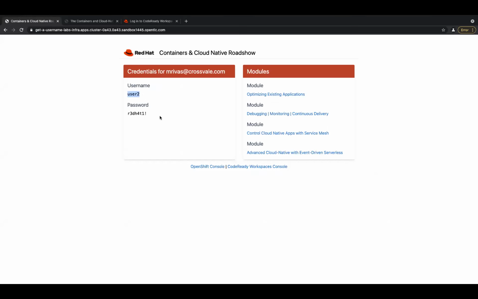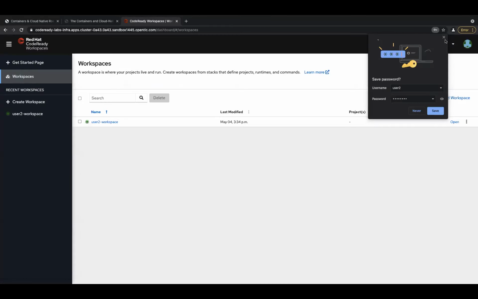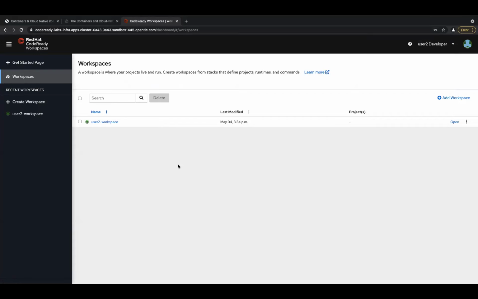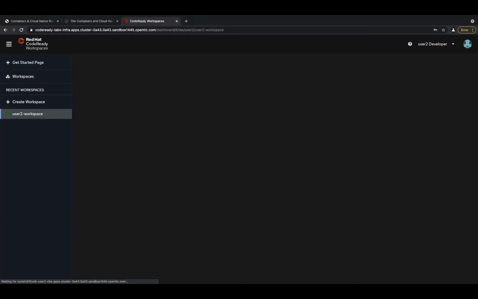In this case it is user2, and the password is redhat1, which is the default password here, and an exclamation sign, so I can log in. When you are inside the workspace, you can click here and open this action button on the right corner. In a minute, we should see the Eclipse workspace running.